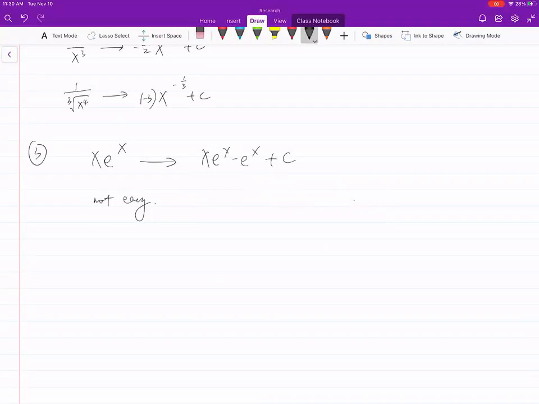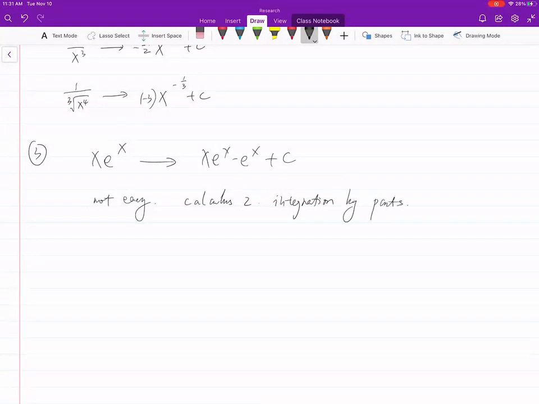Sounds good? Easy? You must be really lucky for this case, right? If I give you a general case, it's not so easy to do this. So this is not easy. We save it for calculus 2. This is called integration by parts. So for our class, we don't even handle it because it's complicated.